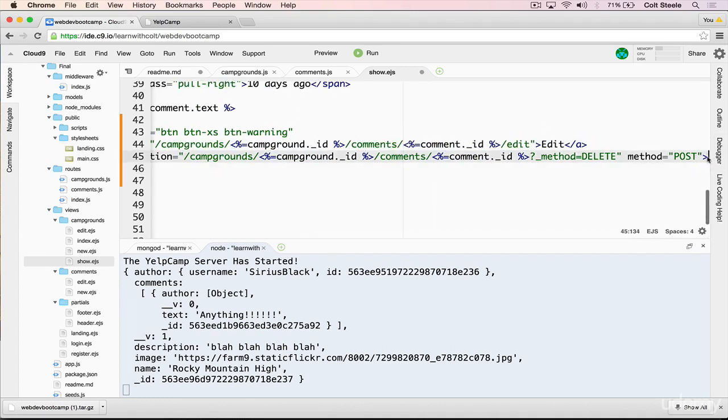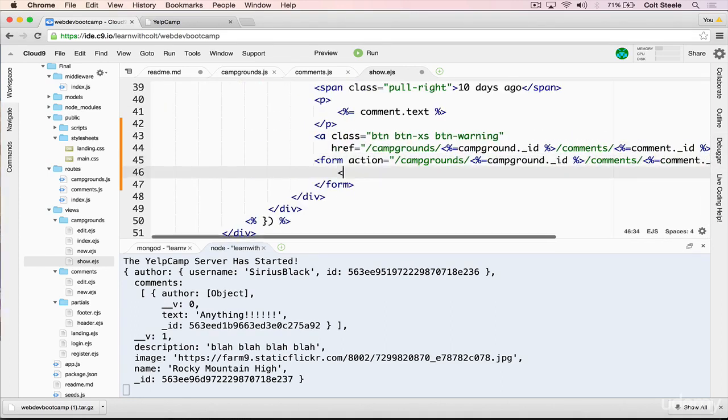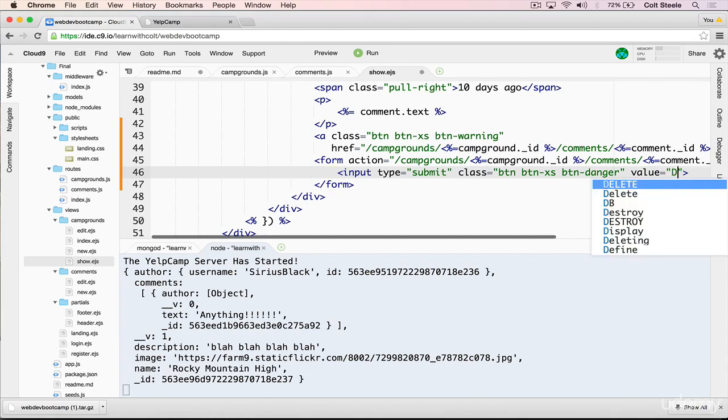Okay, so inside the form, all we need is an input type equals submit, and then we'll give it a class of btn xs and btn danger. That should make it nice and red for us. And then we can give it a value, because I didn't do a button this time, just to show you how to use an input type submit. You give it a value for the text on the actual button, whereas if it's a button element, you have inner HTML to set, but we don't have that here. So value equals, let's just say delete.